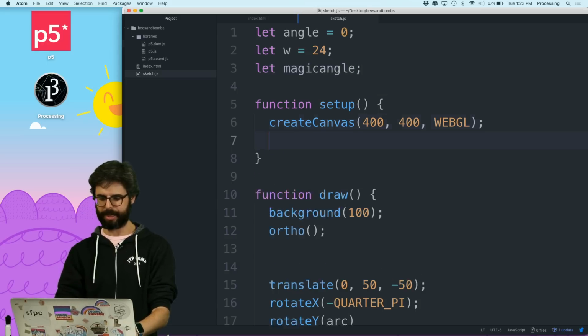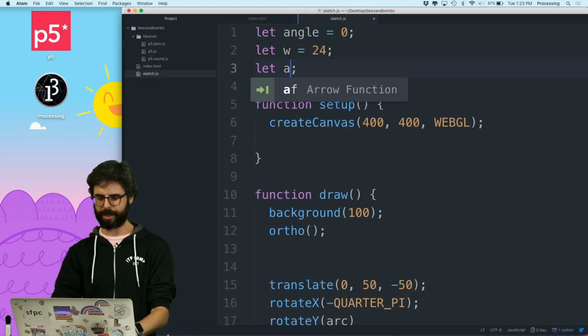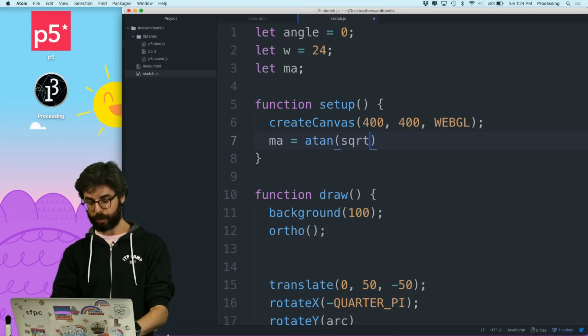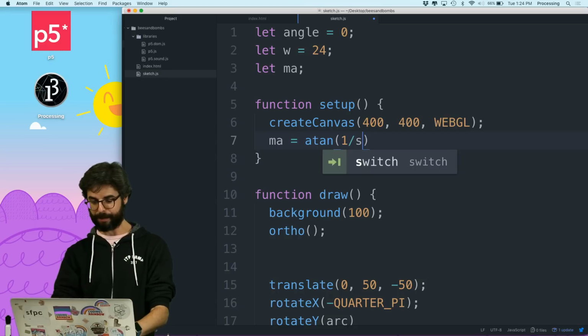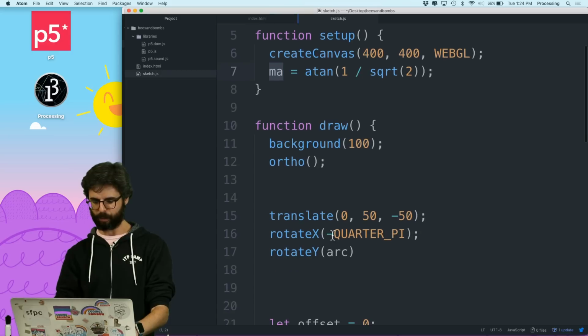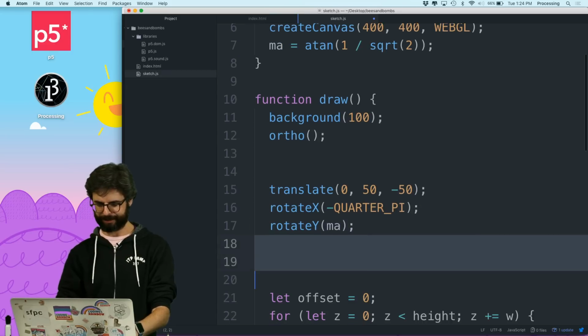I'm just going to call this MA for magic angle. MA equals atan of 1 divided by square root of 2. So let's now rotate y by that.